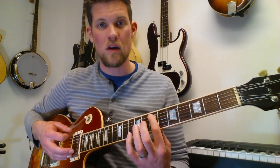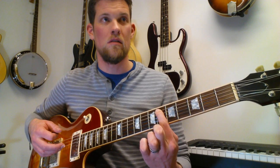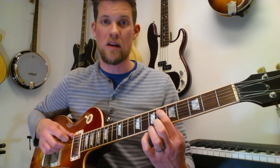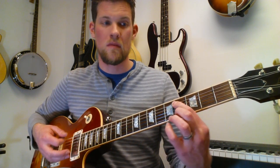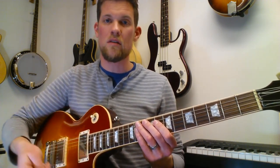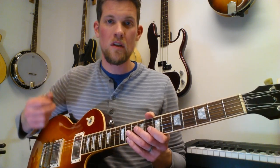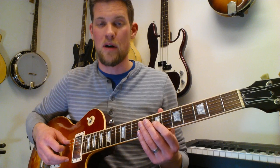And when you do it this way, you can hear the dissonance of that note. It has a little bit of dissonance to it when it's played over the root note. And you can really hear the relationship of every note in the scale down to this open, low, ringing E string. So the next thing you can do is take that concept to the other pairs of strings as well.